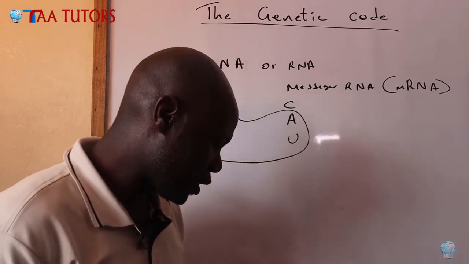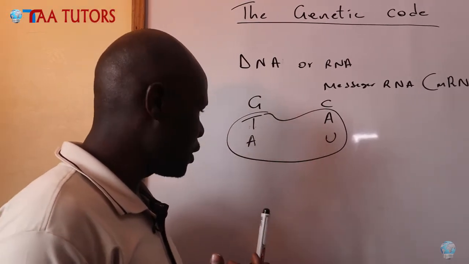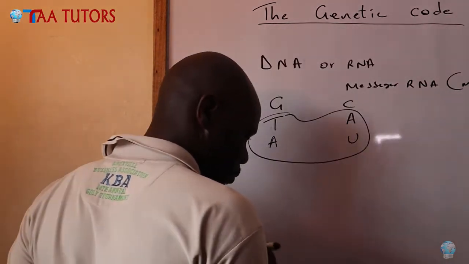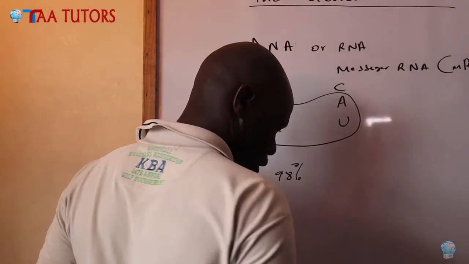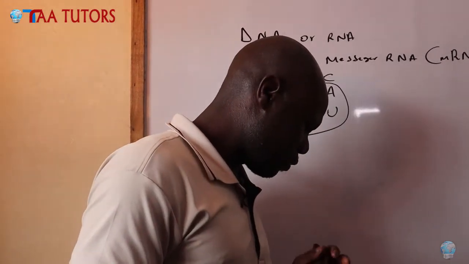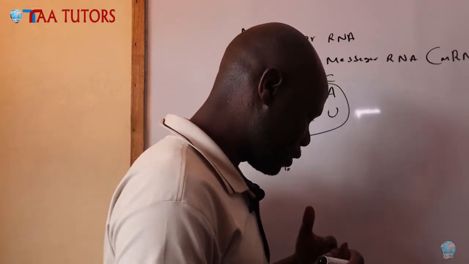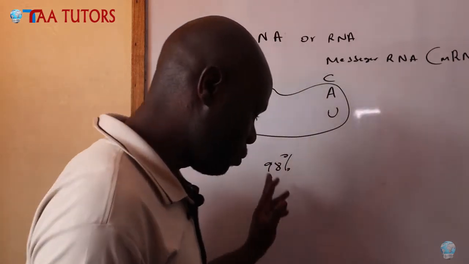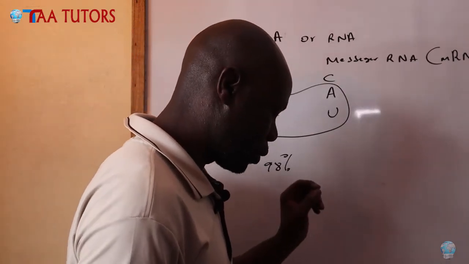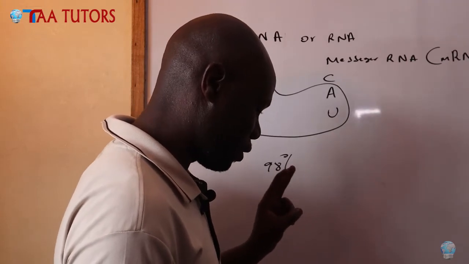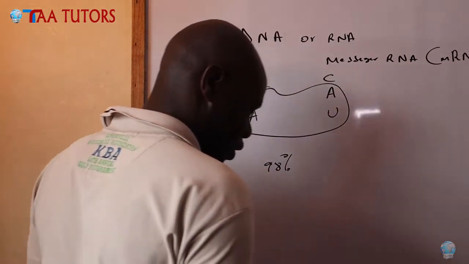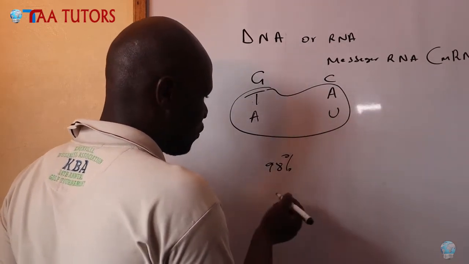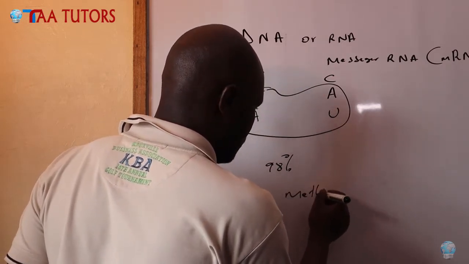Now we know that there is normally a specific percentage of the human DNA bases that do not code for a specific thing. For example, we have the study revealing that 98% of the codes here do not code for a specific thing. That is how the DNA molecules are. They are non-coding. So the human DNA, 98% of it is non-coding. We are only left with around 2% that is giving a specific code for the human protein. For example, we can talk of the first particular amino acid in the polypeptide here. The first particular one that we can code for, we gave it a name called methionine.